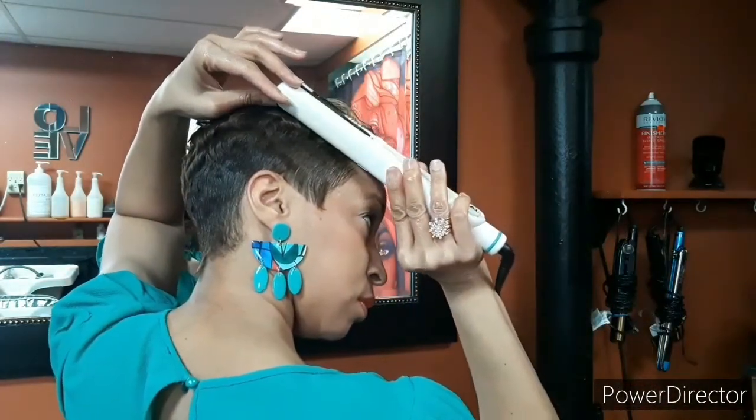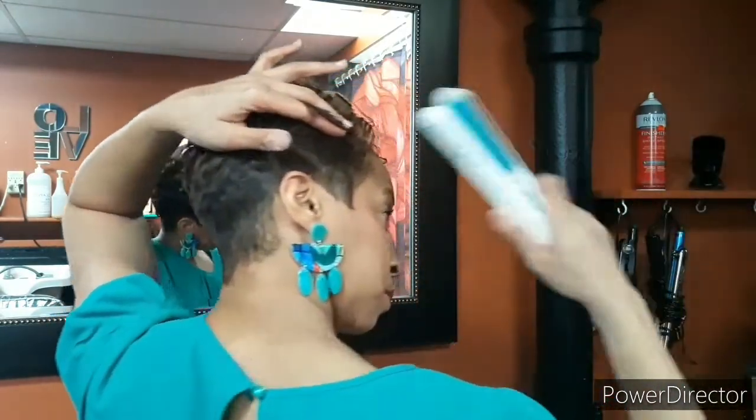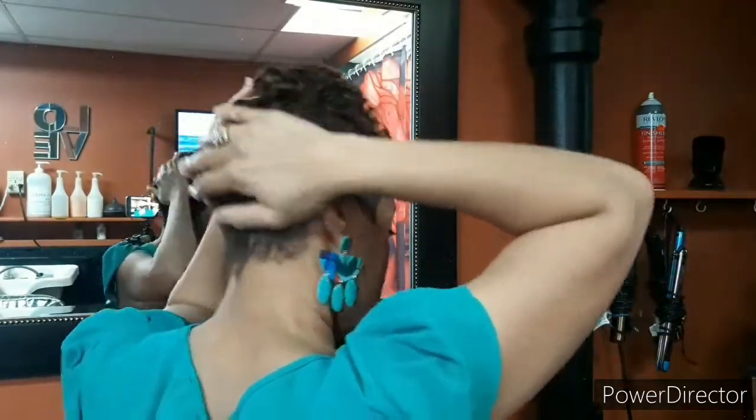Just having my sides blend. So here we are, using my fingers. And now you can see what I've come up with. Super curly. So no matter how much you comb it out, it's going to be curly. It's going to last you a while, which is a good thing.